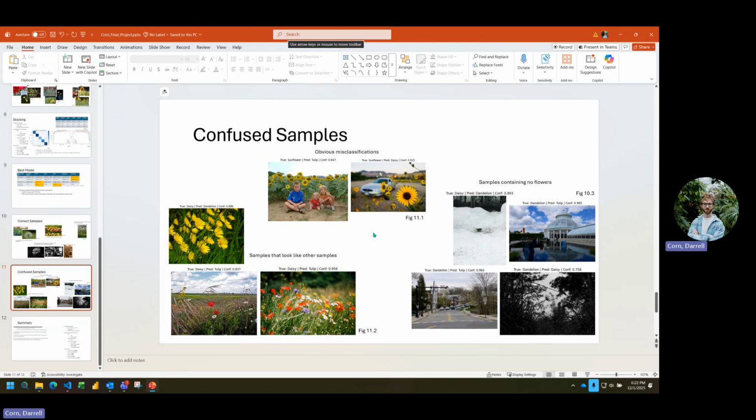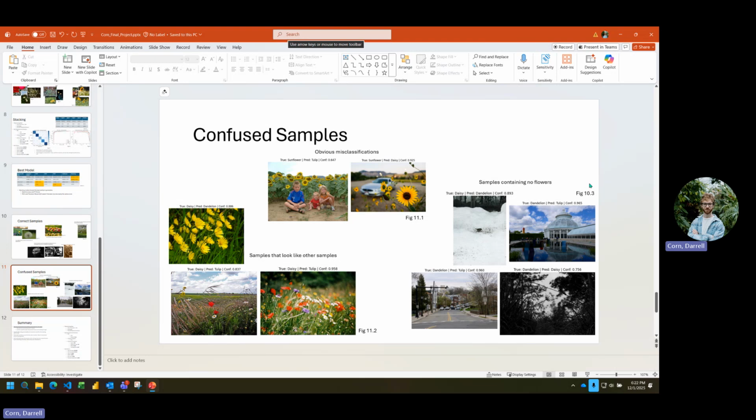Another set of samples that I think were the reason for the misclassification are that they're just really difficult samples. This yellow one here, I personally think those do look like dandelions, but they were labeled as daisies within the data set, so it's understandable that the classifier got those wrong. Same with these two down here. Clearly there are some daisies in the photos, but there are things that kind of look like tulips as well, so I don't really fault the classifier for getting that one wrong. Those are very difficult samples.